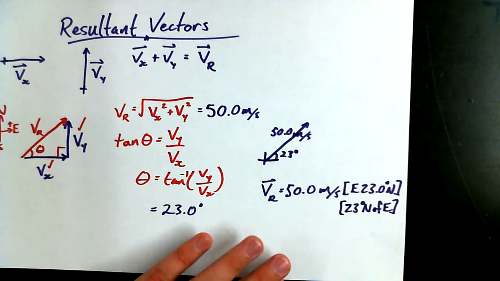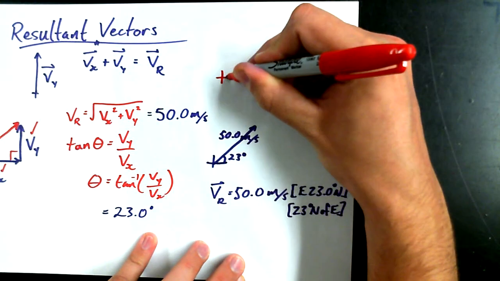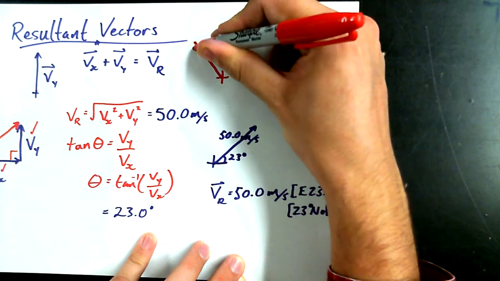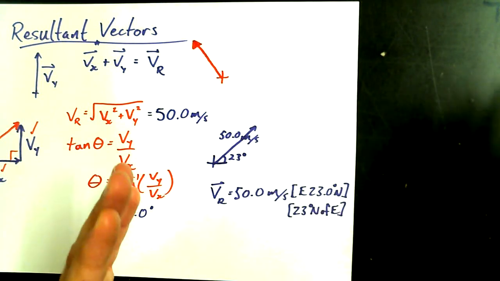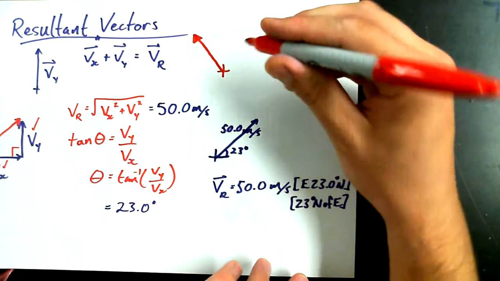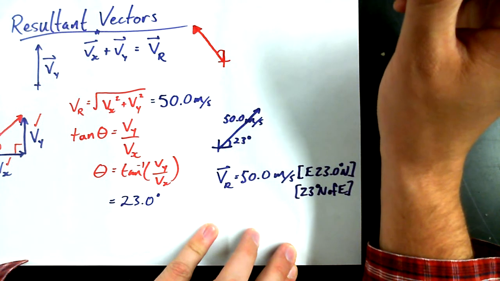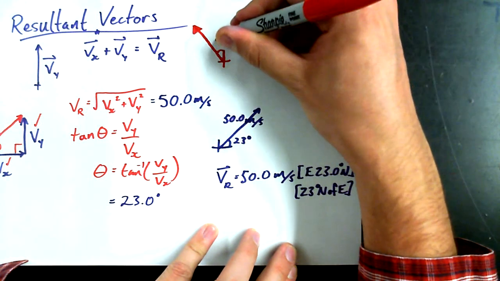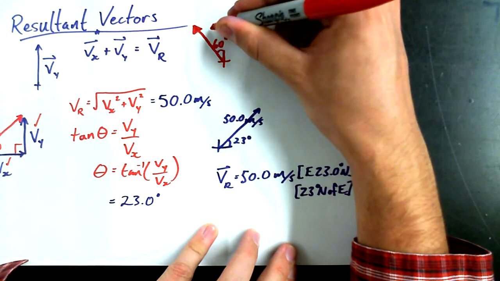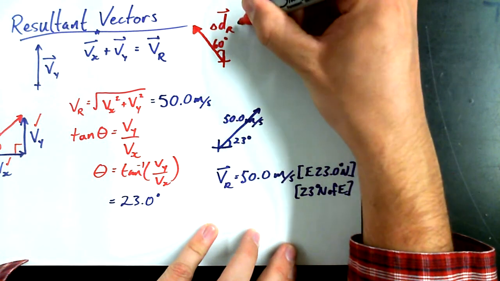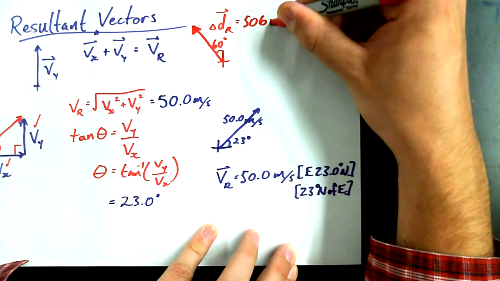What if I had a vector that looked like this? Now, this is a what if. You don't have to write this, so don't distract yourself with writing it down. I want you just to focus on figuring it out. I got an angle of, you know what? Let's make this not to scale. Let's make this 60 degrees. And let's make it a displacement vector this time. The magnitude of this displacement vector was 506 meters.